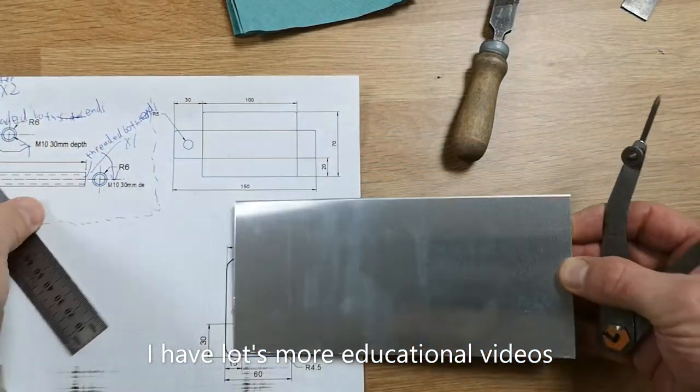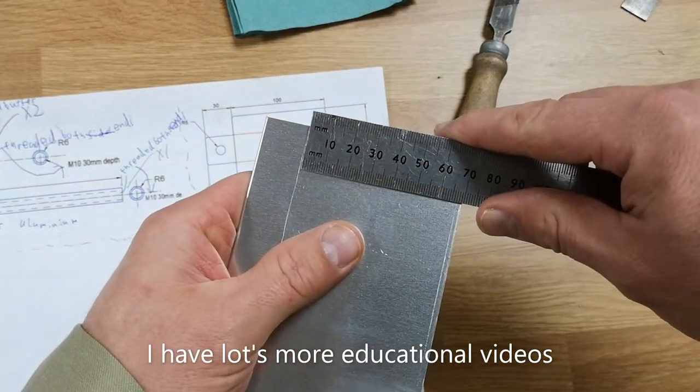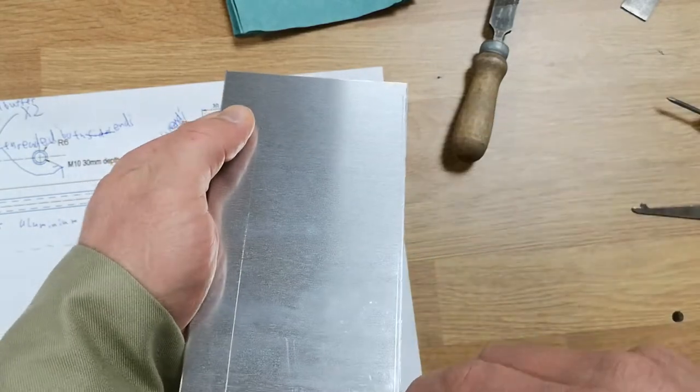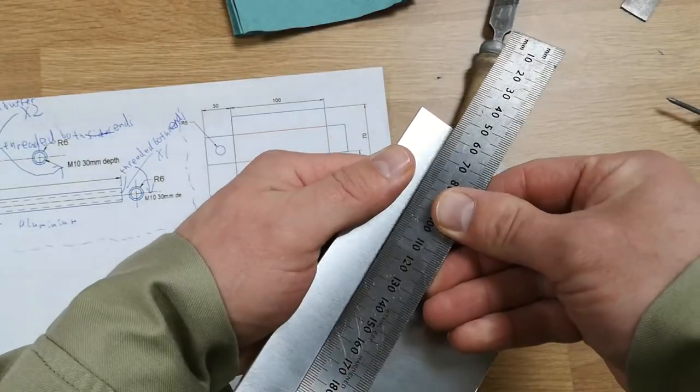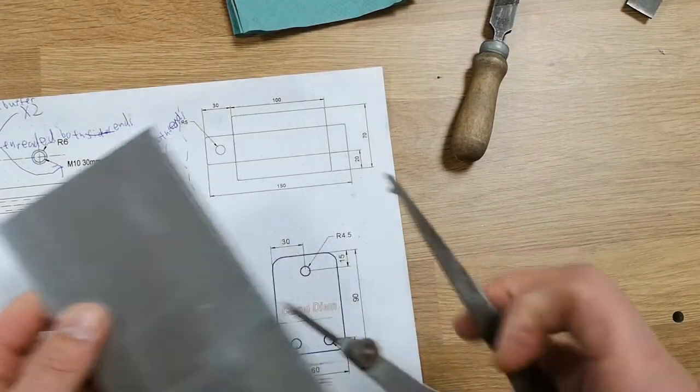So that saves any mistake with measuring here and doing a dash, measuring there, doing a dash, and drawing the two dashes up. In place of doing that, you can just use the odd leg caliper.